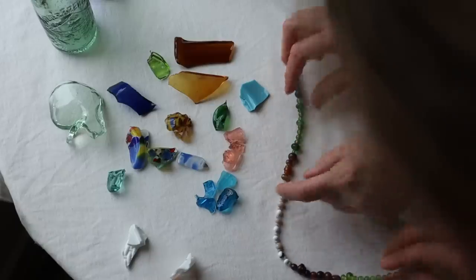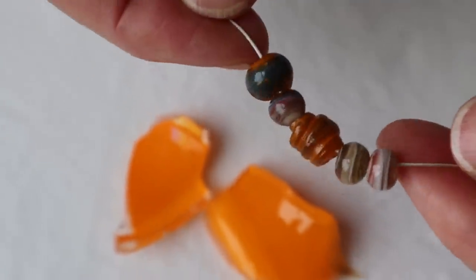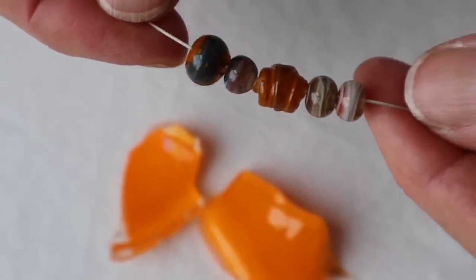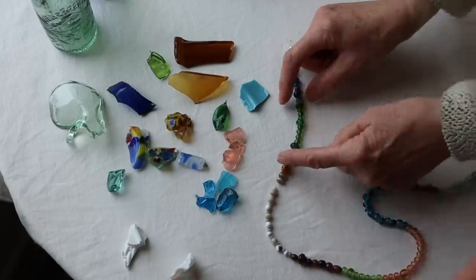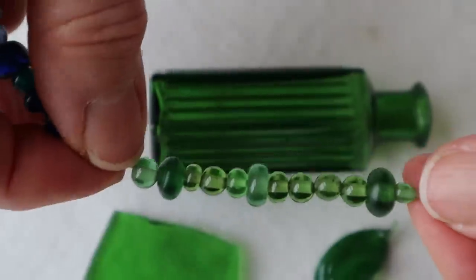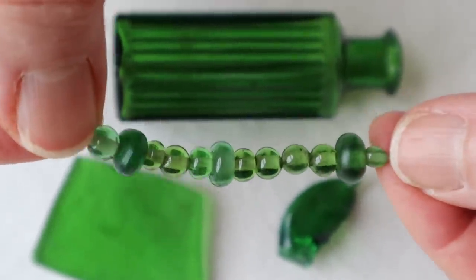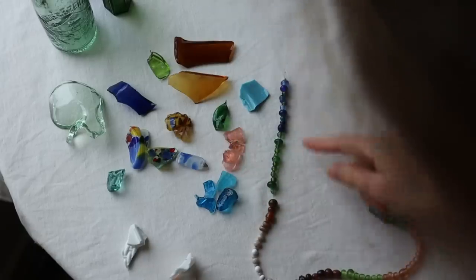Orange. There's not many oranges, but these oranges actually did come out because we have two different kinds of orange glass. There's a darker one and a lighter one. The lighter one worked, but it was the darker one that turned pink, which is a bit weird. And more green. There's actually different kinds of green in here, including poison bottle green, which is from this bigger shard here. So that's mixed in there.